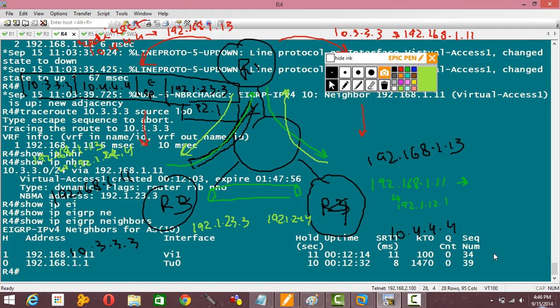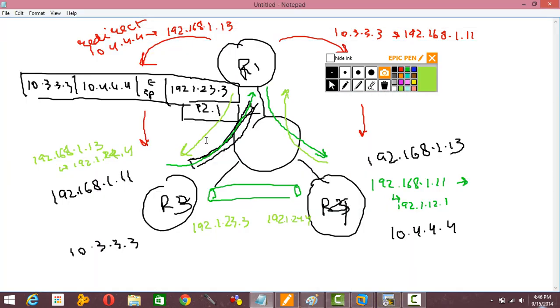That is your DMVPN summed up as Flex. It's flexible. Why? Because remember R1, I did not do a lot of things on R1. If you compare this R1 to the R1 in the previous lab, the only thing I added was the pool. That's all. And obviously NHRP. I just have to make R1 part of NHRP. The decision is made by him when he has to forward traffic, and he knows that both of them are part of the same NHRP domain. He knows this guy is also part of my same NHRP domain. This guy is also part of the same NHRP domain.